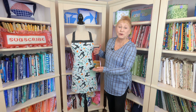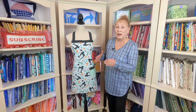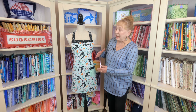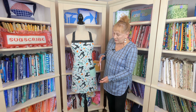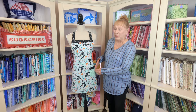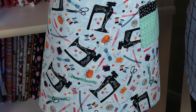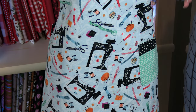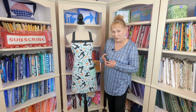And this one here, I just love. What I did was I bought a basic apron pattern — I think I bought it at Walmart for 97 cents — and I use it to make all different types of aprons. You can make it with or without pockets. I always put lining on all my aprons so that it's reversible. You can have two different themes on each side.